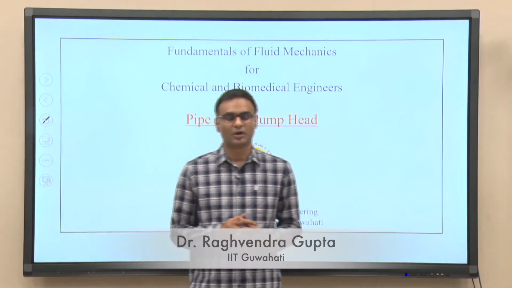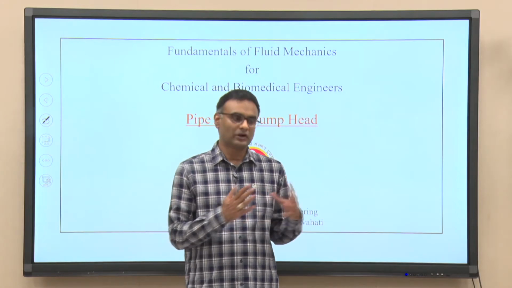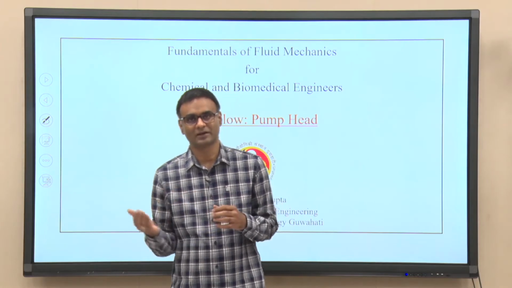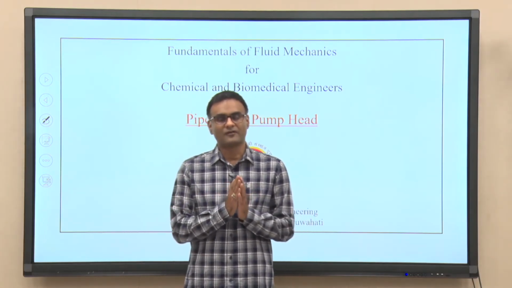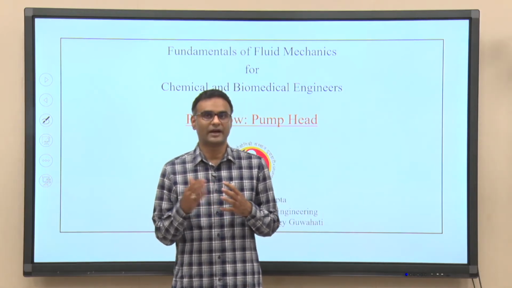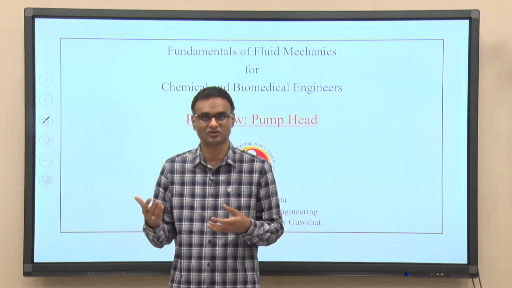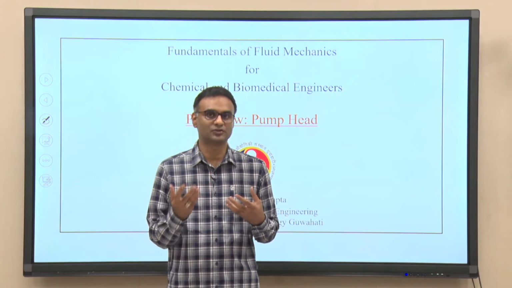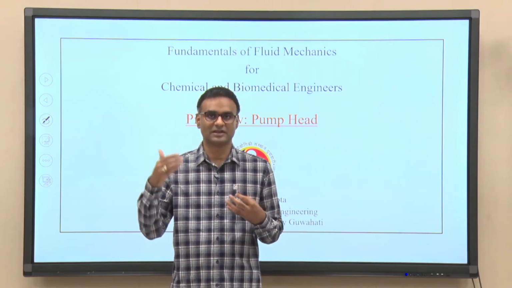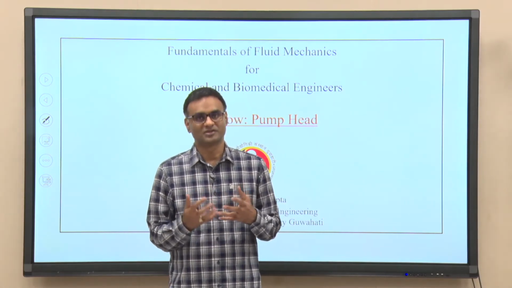Hello. So, in this module we have been talking about pipe flow. We talked about major losses and minor losses for pipe flow. When we want flow to happen continuously in long pipelines, the head loss or the energy losses that occur because of major and minor losses, we need to provide energy to the fluid so that the fluid can keep flowing continuously at the given flow rate, and for that we need pumps.